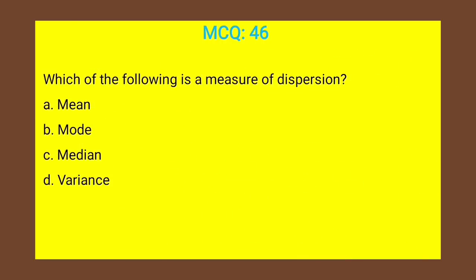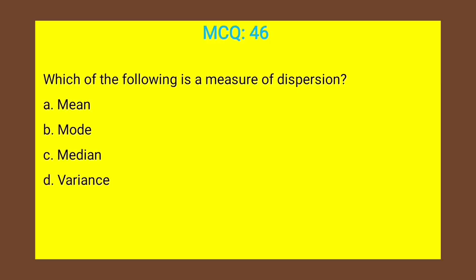Then question 46, which of the following is a measure of dispersion? You have spoken a lot about measures of dispersion. If you have been following through our discussions from part 1 of our MCQs, covering part 2 and up to now, you can clearly see that this question wouldn't be a problem to you, because we have been discussing intensively about these measures of dispersion. Measure of dispersion, you're talking about the spread or the variability of our data.